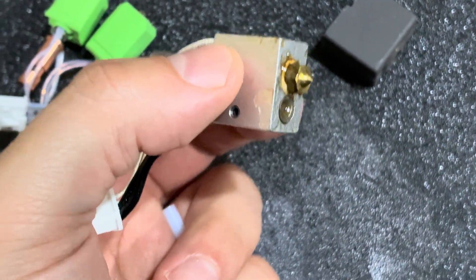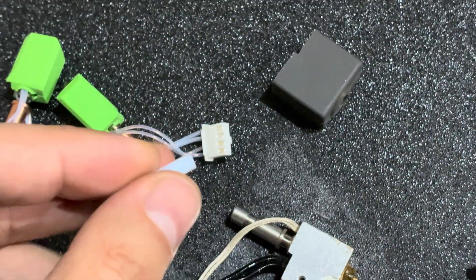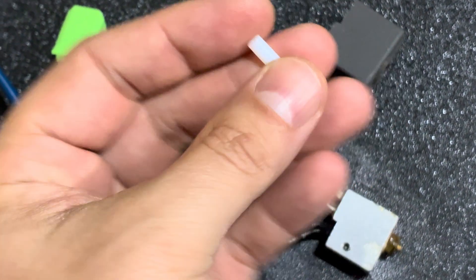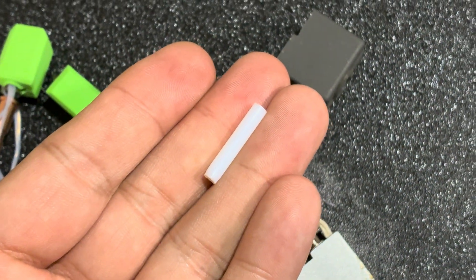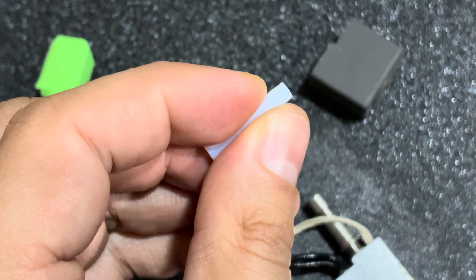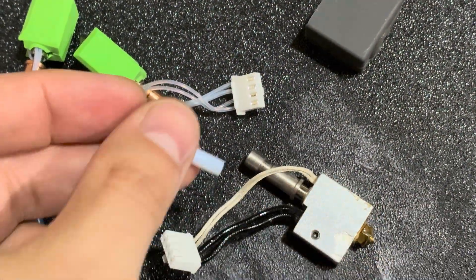You can buy aftermarket third-party versions of this without the glue. However, the PTFE tube lining is another point of contention. I have an old Capricorn tube for Ender-3s for comparison. The stock hotend is advertised as using an aero-grade ceramic composite PTFE — basically Teflon and ceramic, like the composite coating in modern cookware. It is really stiff. However, after about 12 hours of use, you can see the tip starting to narrow. At 12 hours and 270 degrees Celsius — and 260 degrees is when Teflon starts to break down — it is already showing signs of degradation.